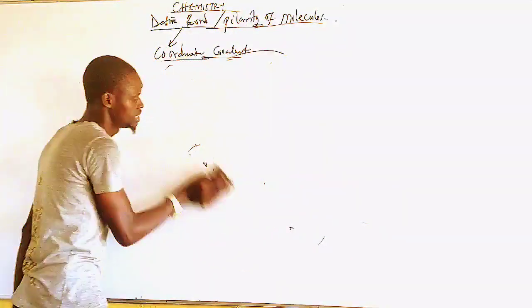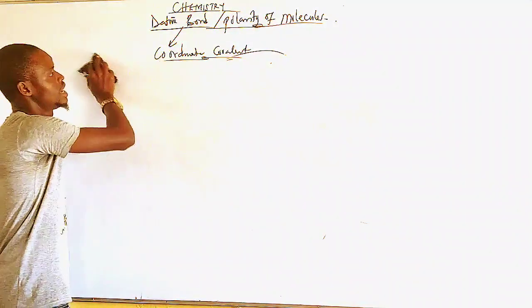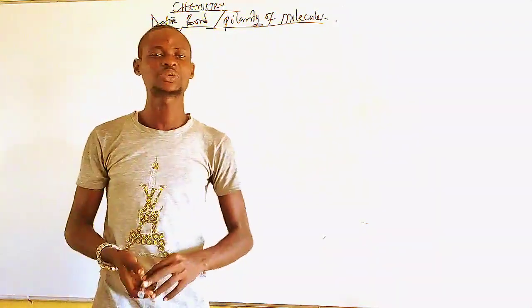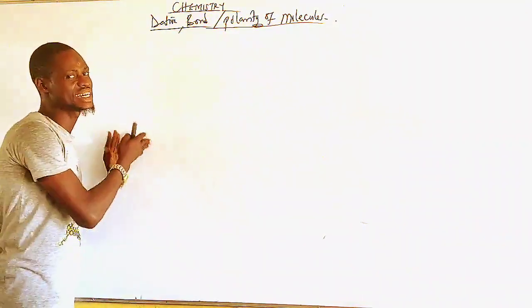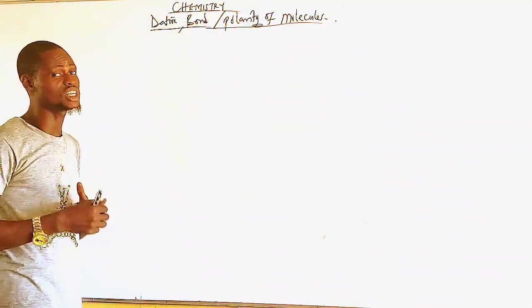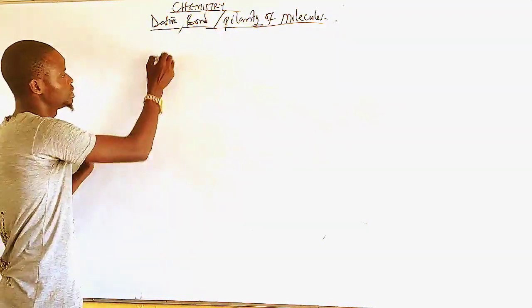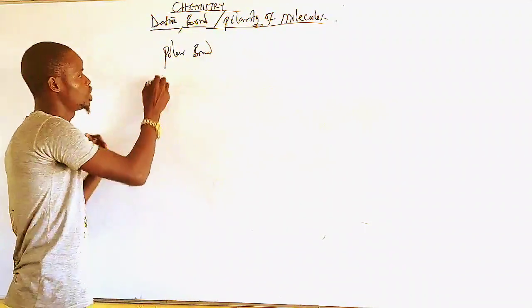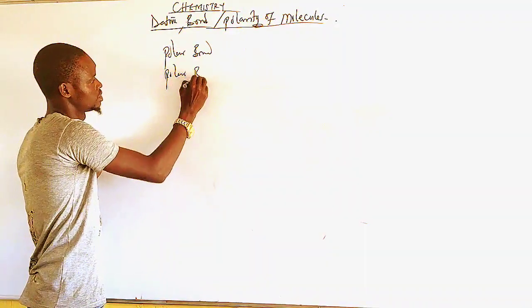Thank you for this. Now, let's take a look at the major topic of today, which is the polarity of molecules. A student asked a question about this, that they need understanding about the polarity of molecules. Let me explain it to you here. There's a difference between a polar bond and a polar molecule. Take note of this.